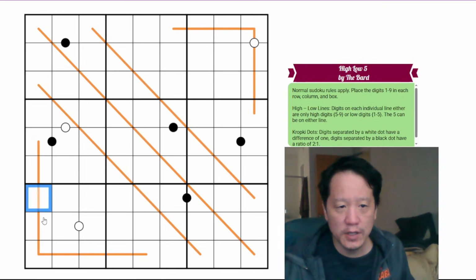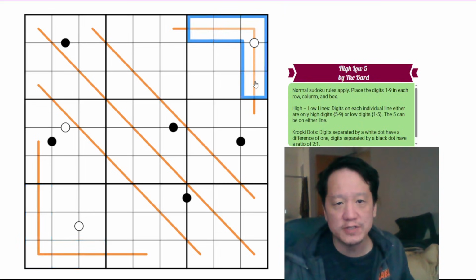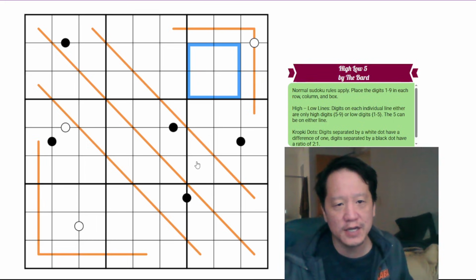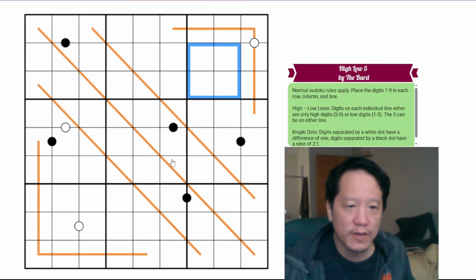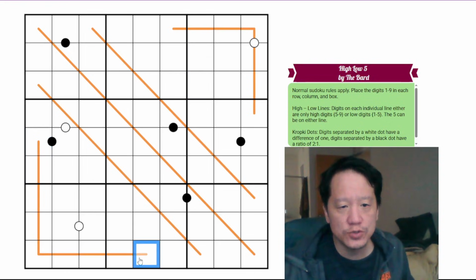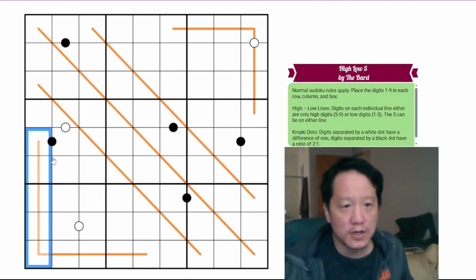So, in box 7 and box 3, we have a single line going through 5 of these cells. So we know that this has to be 1 through 4 or 6 through 9 here. Same with this. Does that help us any? I don't really know. This extends to longer. Okay, yeah, so these are all the same set.